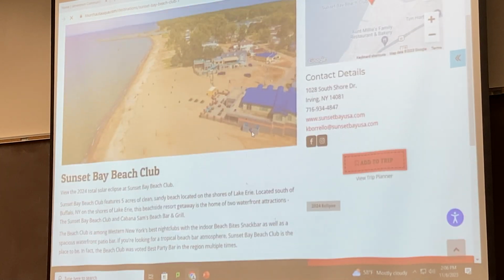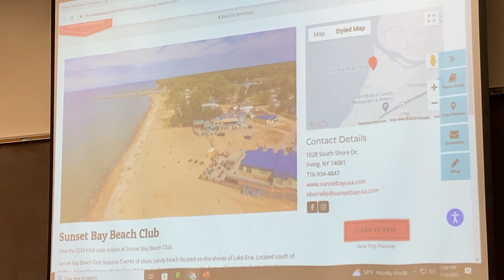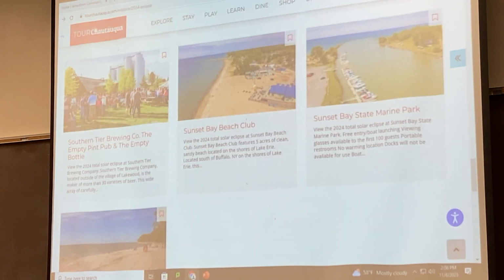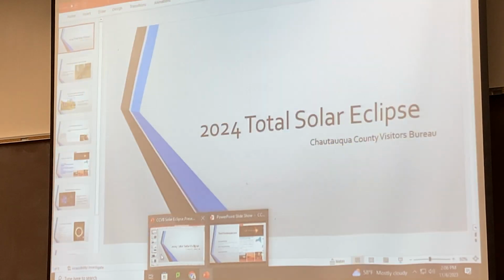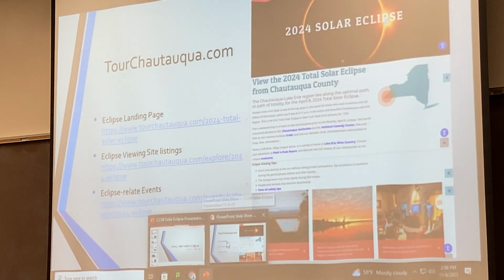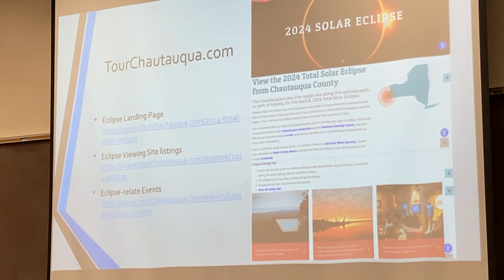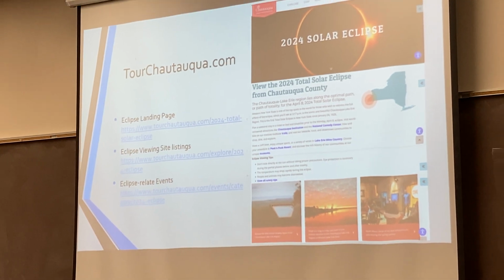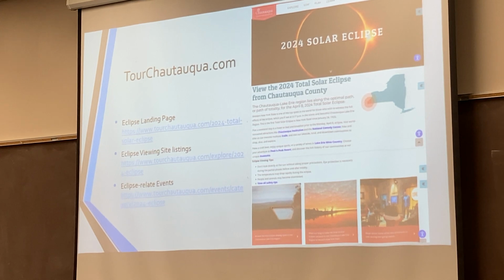You know, there were some nice things the town presented showing how it may not be cloudy and it may not be cold, but it actually may be cold as well. There could be snow on the ground, but Lake Erie could be iced in still. So we want to have consideration for warming stations and then viewing glasses. These are some key considerations we want people to let us know about, but also just what are they doing? What's the deal at your place? What's the setup? You have to think the whole thing through.